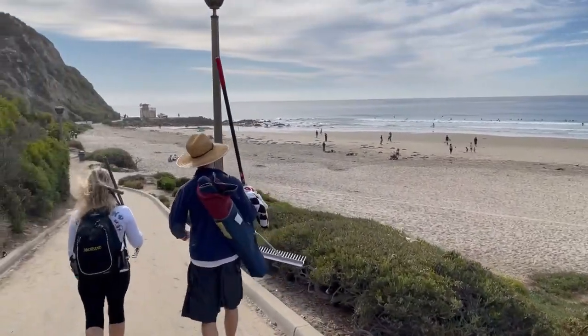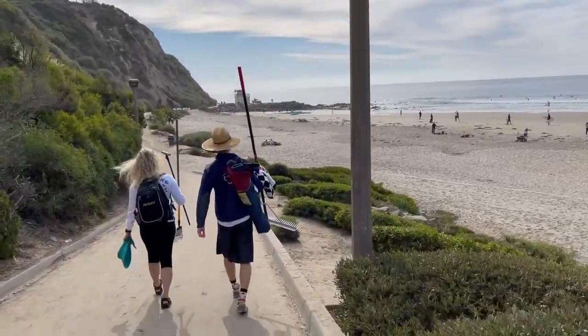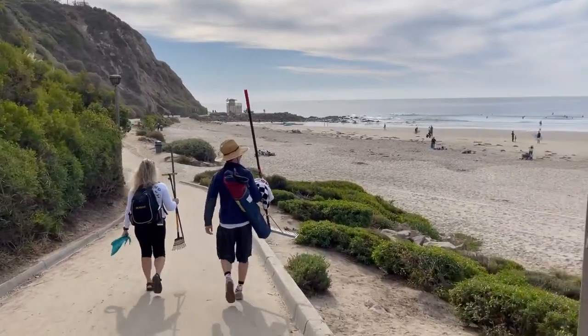The tide is still going out so we should be able to get this art piece done. Right now Greg is scribing the general area. With filming and production there's a lot of hurry up and wait. Greg was setting up some cameras and Alex and I were seeing how these new tools worked in the sand. We lined them all up to give you a little window into our assessment.